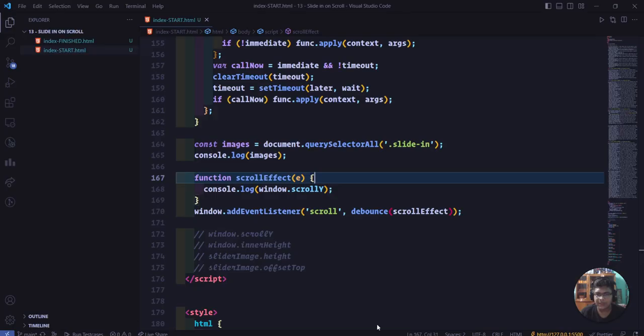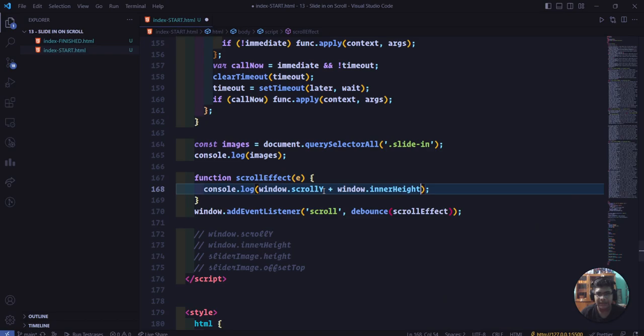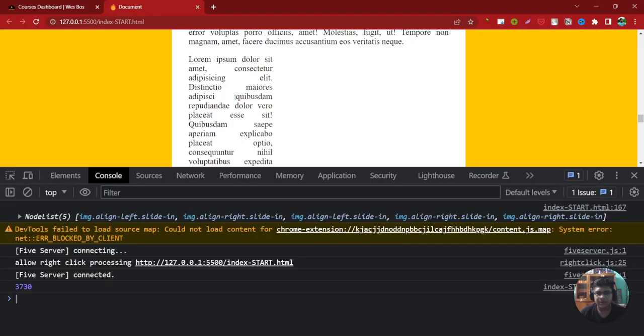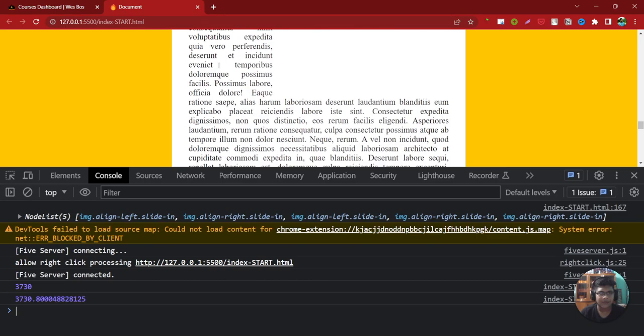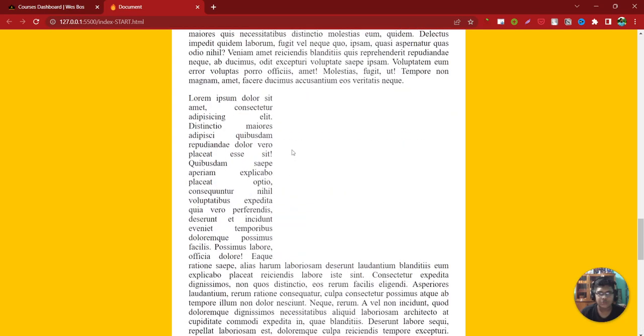Also, if we add window dot innerHeight, that means the height of the window, then I will get the position of this end line. Let me show.